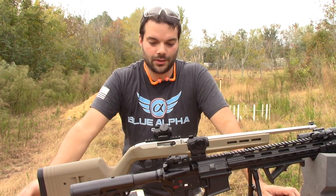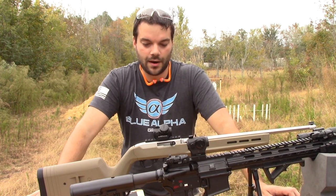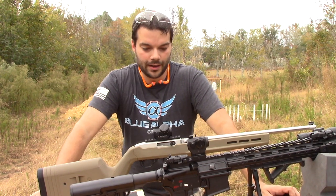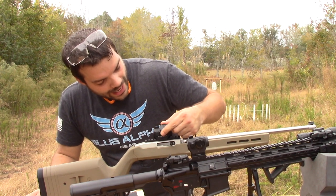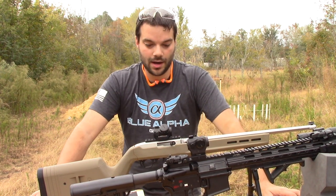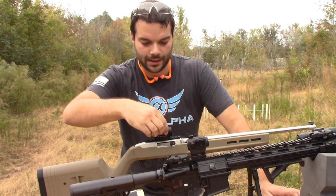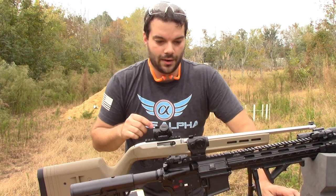Wrapping this up — I think this little red dot sight has proved its worth. I have about 300 rounds through it so far. It survived a few rounds on the shotgun and a bunch of rounds on the .22. I think I might leave it on in the proper setting — either 8 or 9. The 50,000 hour battery life is a long time to just leave it on, but it's not really a home defense rifle so you could just crank it off. Speaking of the crank, it is a very positive crank.